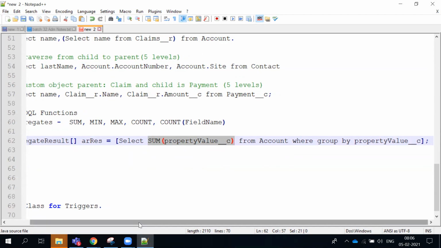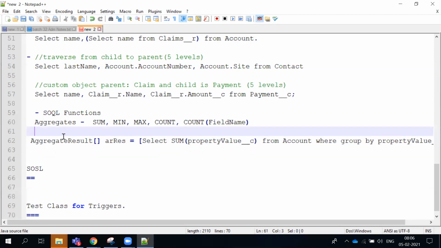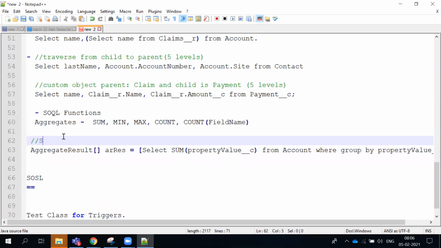The same functions are used in roll-up summary. Standard Salesforce uses this function to roll up the property value.